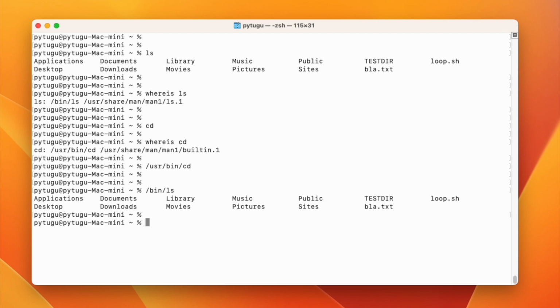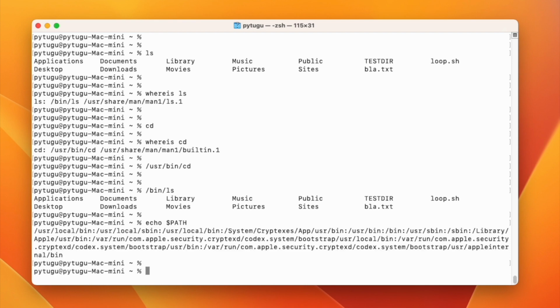So it works the same way, but I don't have to give the full path because we have a variable called PATH that is defined when we start our shell or our system. It's defined here, for example, /usr/bin, and /bin for ls is also here. So in each one of these elements of this variable, when you type something, it will check, for each element, if that program is there.